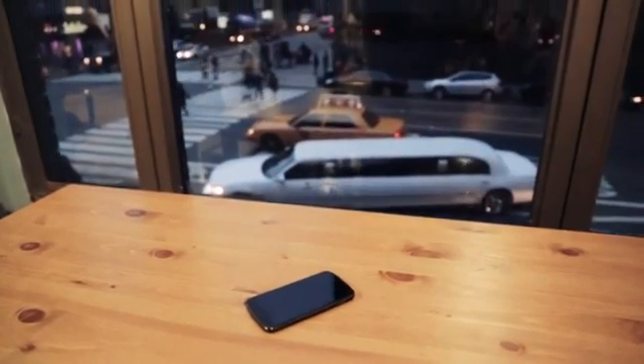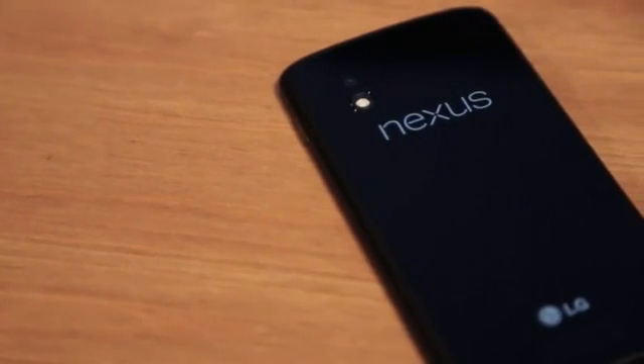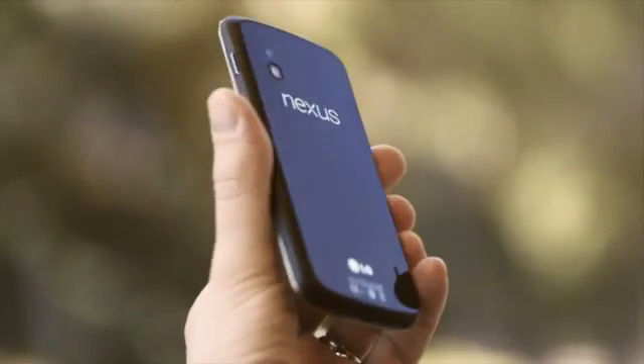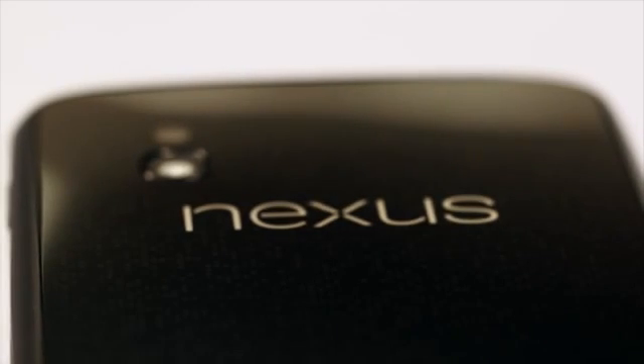It's a nice-looking phone. The design is not a big departure from the last Nexus device, but it definitely seems like a more expensive product. There's some nice attention to detail — on the back of the phone, there's an almost holographic stipple pattern that you can't see in most light, but once in a while it gets picked up and it's kind of cool-looking.